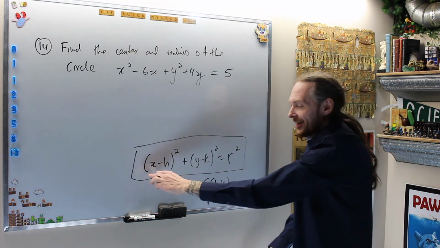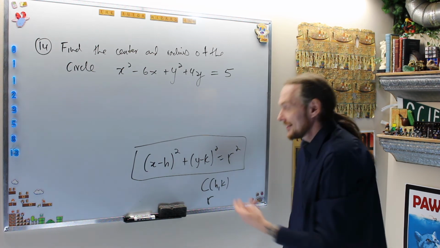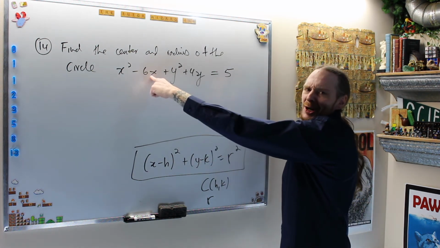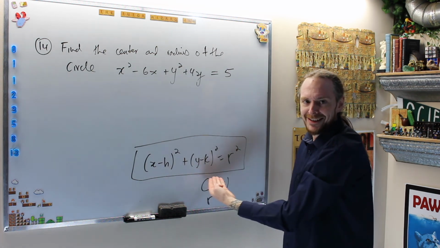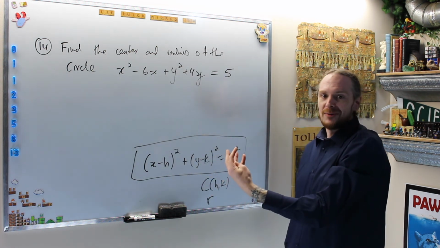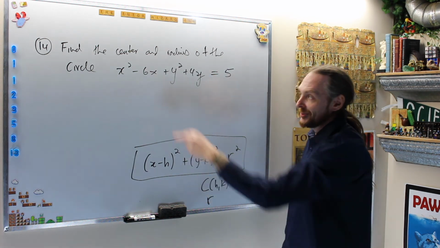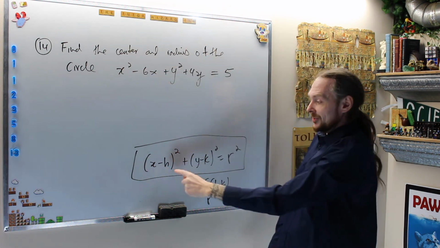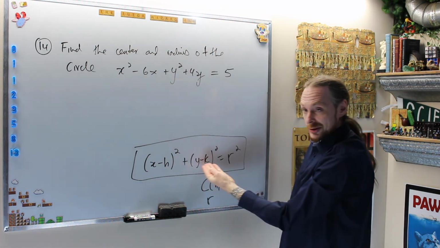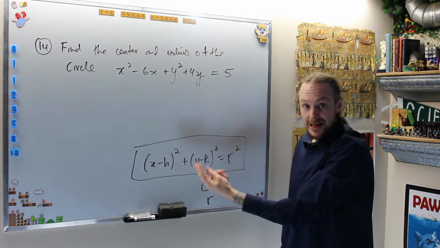If you look in the standard form, what hopefully I'm seeing, and then what you're going to now see, what you weren't seeing, is this one has an x term and a y term. This form doesn't. And luckily we're going to use Francois Viette from the 1500s, and he's the first one to complete the square. So just like in the last one, we're going to complete the square here and complete the square here, and it's going to get rid of those middle terms so it'll look like this. Then when it looks like this, I can decide what the center is and what the radius is.